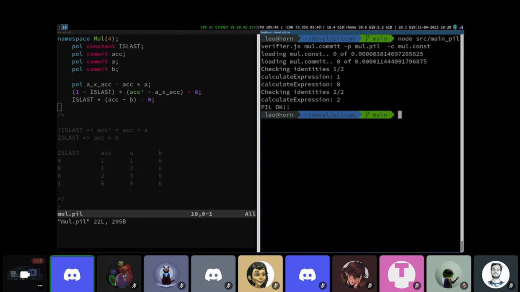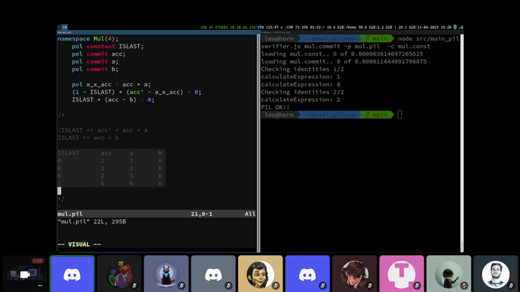If you want to generate a proof from this, you need to connect to a proof system, and this is not connected to a proof system yet. This is just the PIL compiler. They have a repository called PIL Start, for example, with which you can generate proofs, but it's a bit more convoluted, so we're not going to get there. I just wanted to show that our execution trace is valid. We basically built this here, right?